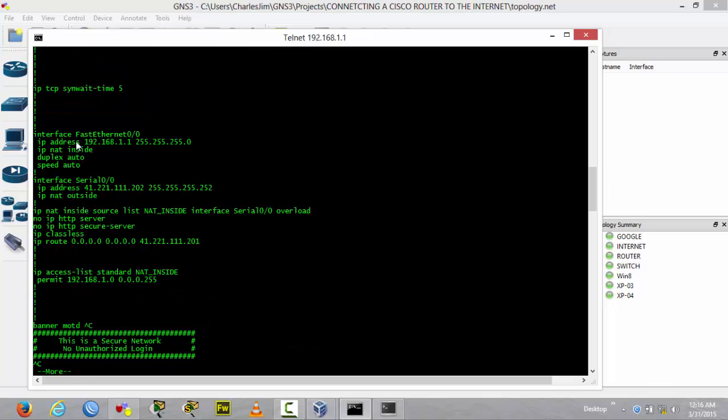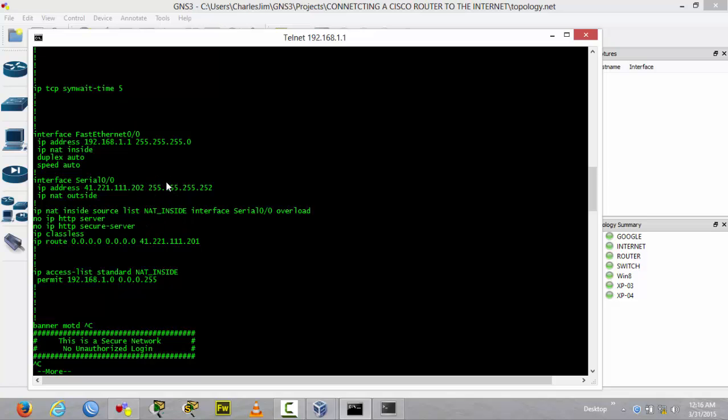Yeah, we have configured our IP addresses, and we have configured NAT on the interface. And here we have configured an IP address and configured NAT, and we're having now our ip nat inside source, which is applied to the serial port, taking our NAT list.